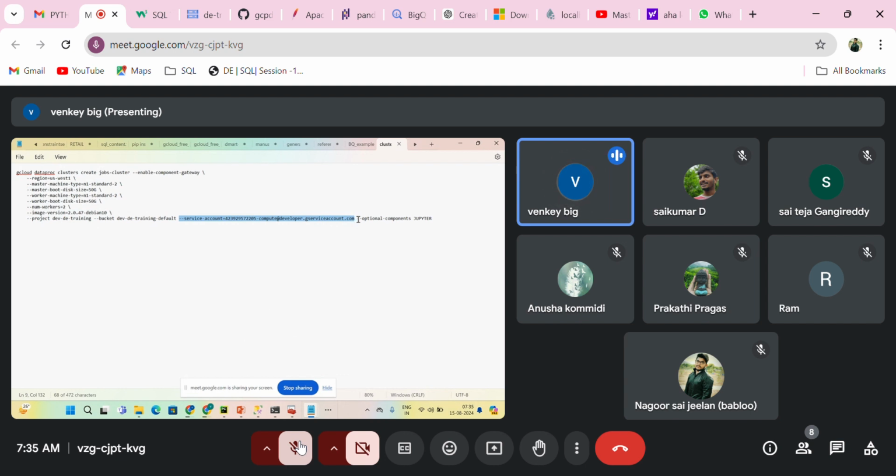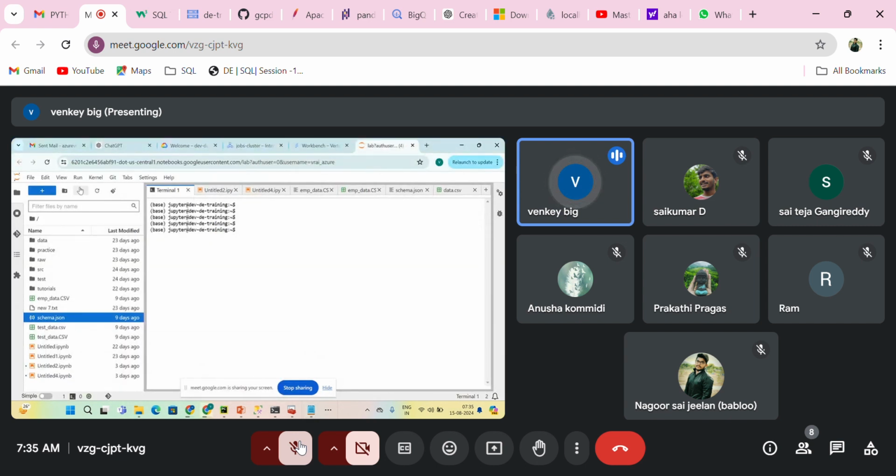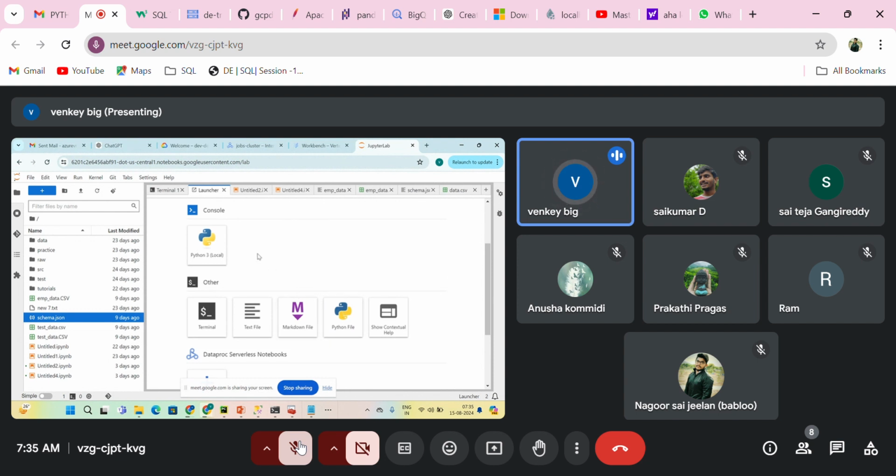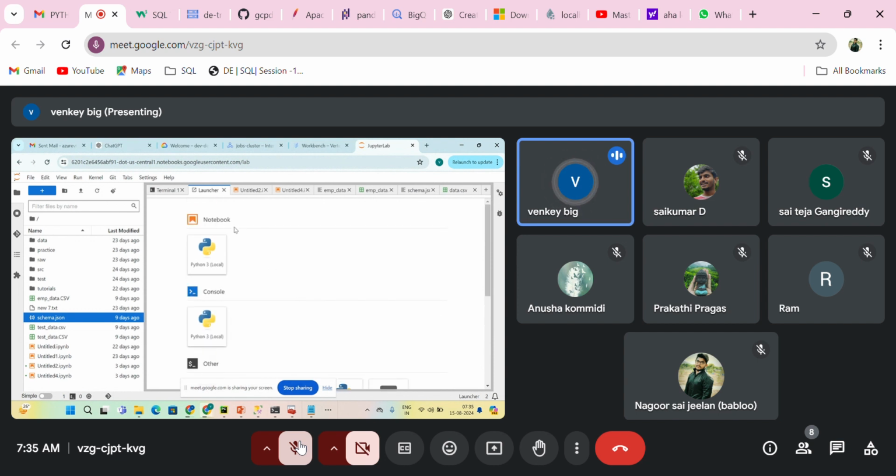And then the optional components, okay, the optional components you need to specify the Jupyter. Because if you see in our notebooks, we were able to open these notebooks, right? Jupyter notebooks and Python notebooks, all things we were able to open because it has a library or a package called Jupyter installed.